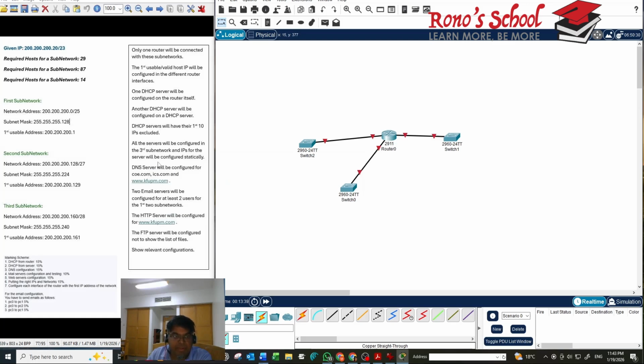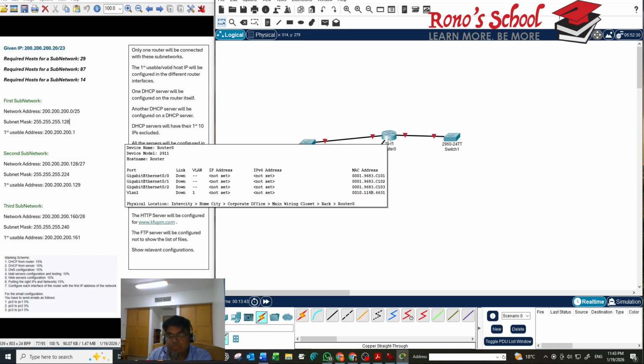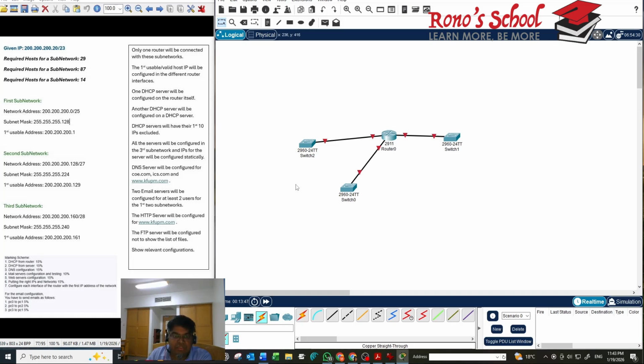It says somewhere that each of the first 2 subnetworks will have 2 PCs. So we connect the end devices. We drag some PCs here, PC 0, PC 1, and then PC 2, and then PC 3.